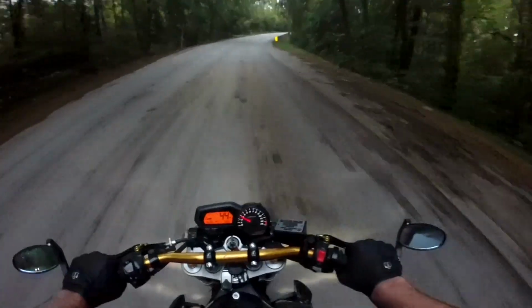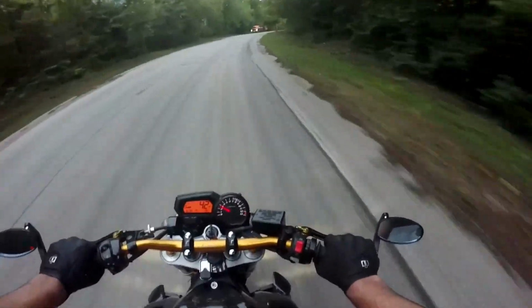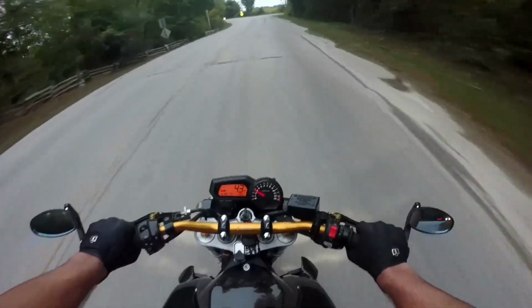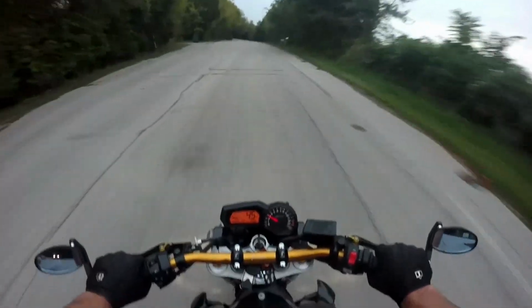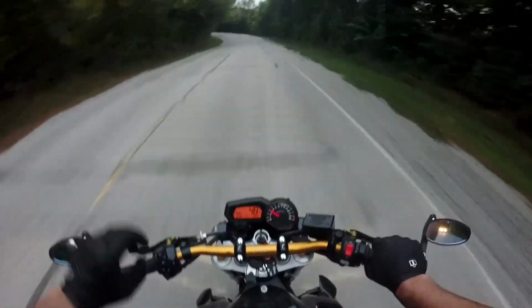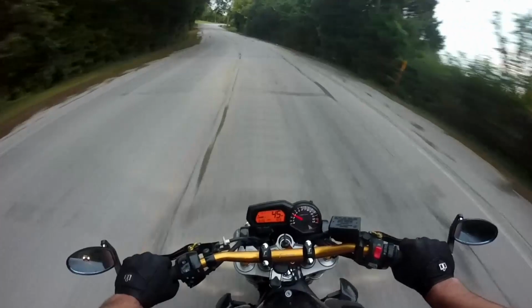Now, another question that I haven't really addressed with other bikes in the past is reliability. Well, I can tell you right now that the owner, Brandon, just rode this bike, actually just this past week. He rode it all the way from St. Louis, Missouri out to the Tail of the Dragon, which is not a short trip. He was riding the bike hundreds of miles every single day, and he had zero issues. Goose egg. And again, it's not a brand new bike. He had no issues that I know of whatsoever.